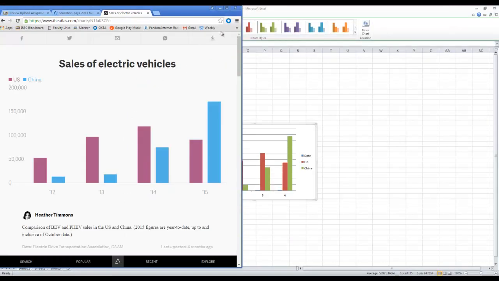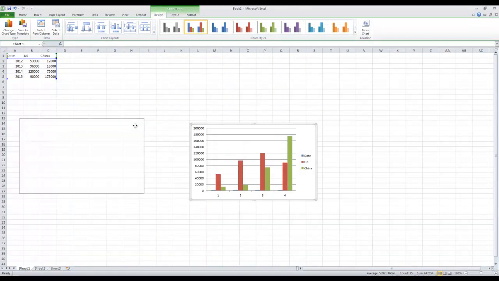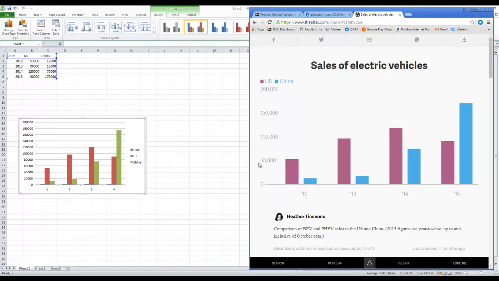So let's minimize this. Let's do this. Pull this over here. That does not look the same because we have 3 bars there instead of 2. So that's a problem because it's giving us a date bar, a US bar, and a Chinese bar.